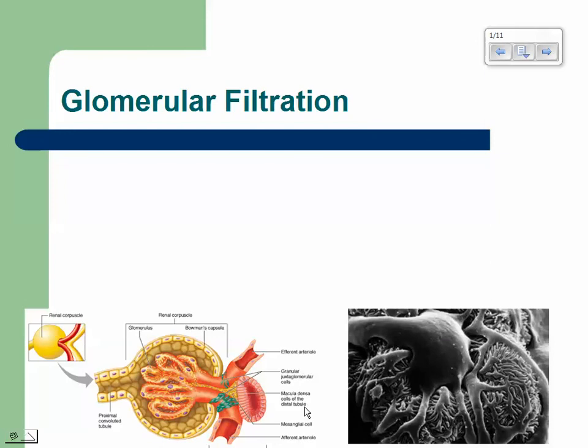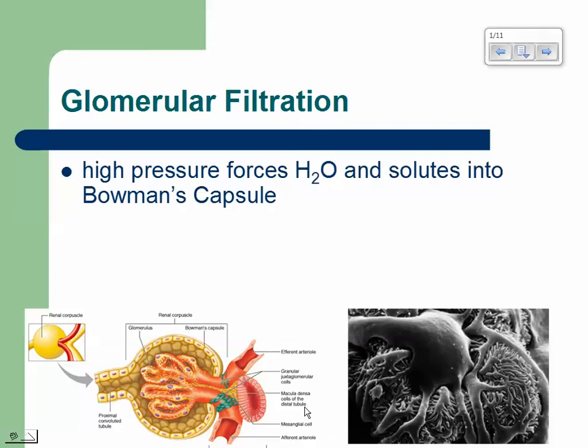Glomerular filtration is the step of getting these things out of the blood into the nephron so that they can be filtered and adjusted, and we can do that constant balancing act of homeostasis and get our blood contents just how we want them and pee out the rest. So we already talked about this. That high pressure of our afferent arteriole is going to force things out of the capillary knot there, out of the glomerulus, into our Bowman's capsule so that it can continue through the tubules.